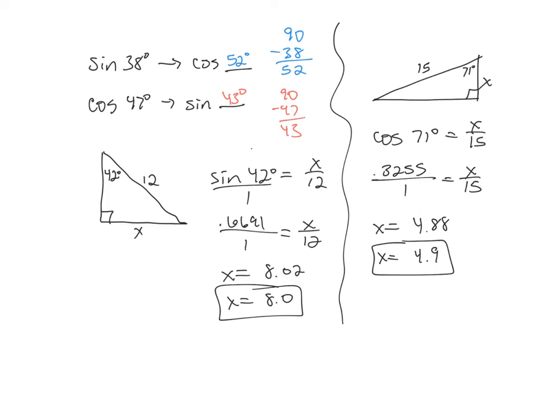Okay, so I'm not doing the problem differently. I just am using cosine or sine depending on what's been given. The x is on top, it's x over 15 and x over 12. So those are the easier versions. The harder ones are, it's not hard, it's just an extra step, is when the hypotenuse is the x.